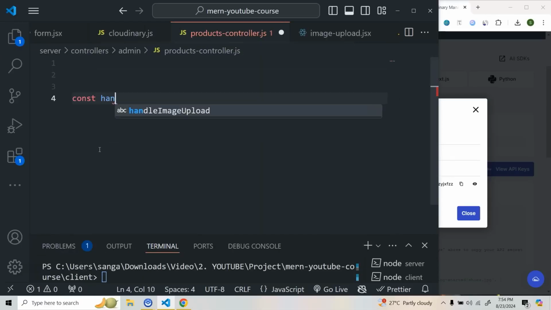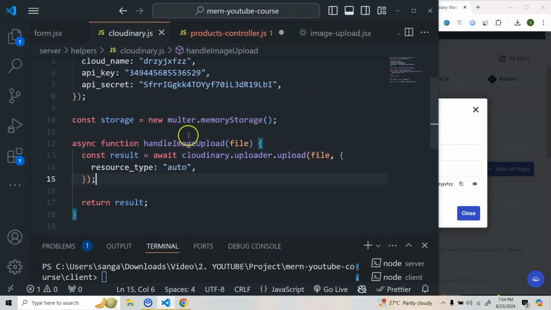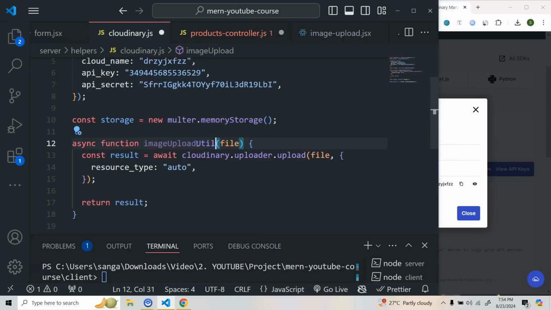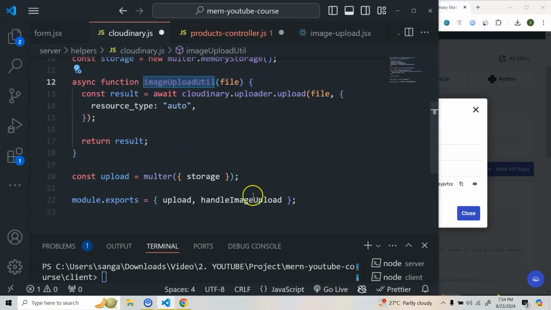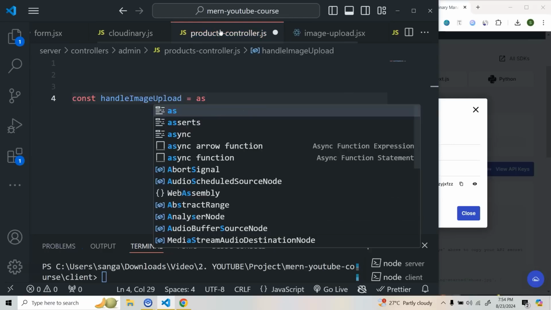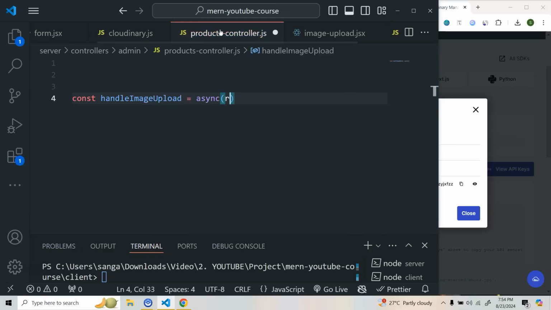Okay, and let's start with our image upload. So we'll do handle, let's change this name. I think we'll give imageUploadUtil, and here I'm going to give this one as handleImageUpload. So we'll do async request comma response.